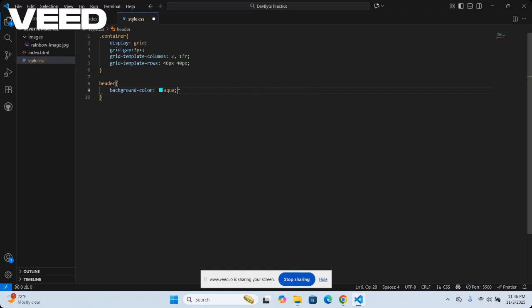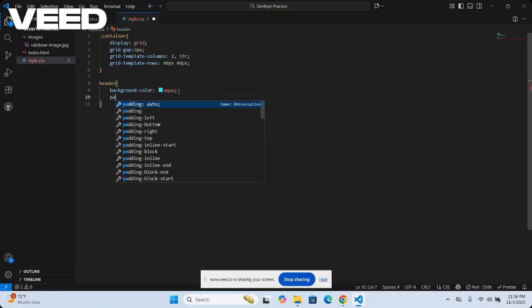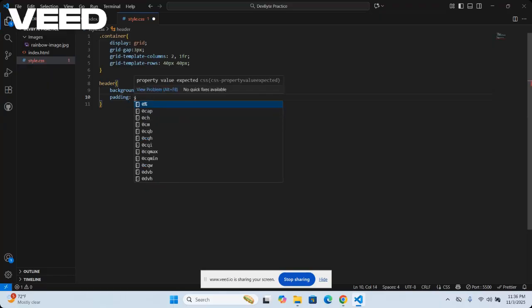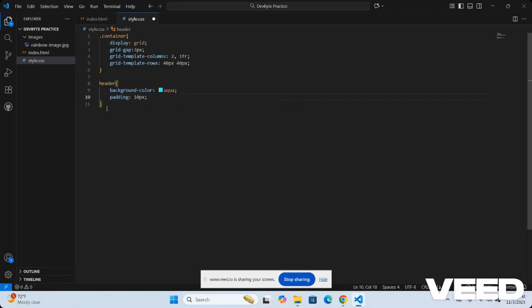Let's have aqua. Then you have padding. You're gonna apply the same padding for all of them. Our padding right here is 10 pixels. Then we have the menu.